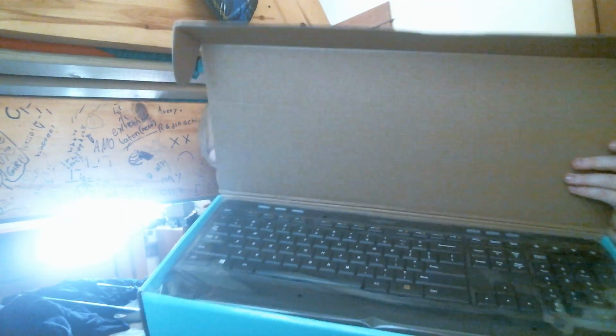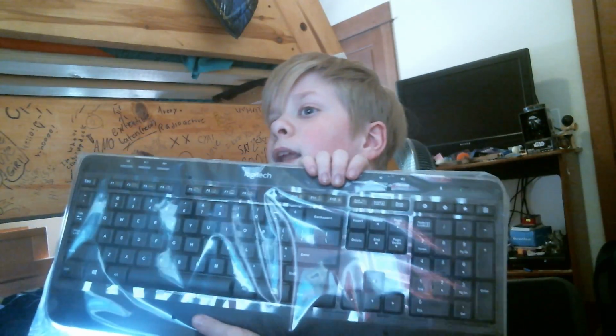Anyway. So, it's a pretty thick box. The thickest box keyboard thingamabob that there was there. Now, if we open it up, which I have already done, that's why there's a knife over there if you can see it. But yeah, so if we open the box, we have the keyboard. Wow, so unexpected of me. I'm flabbergasted.